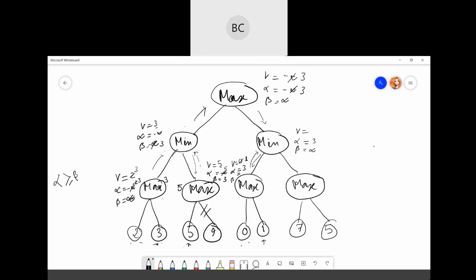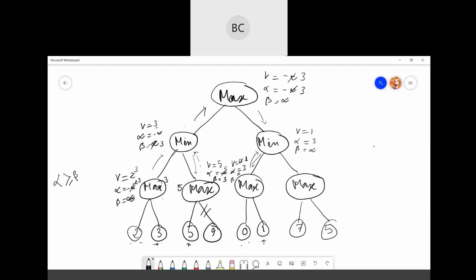So the node value will become 1 for the time being. Node value will become 1 here. Okay. Now from here you will only update the beta value.